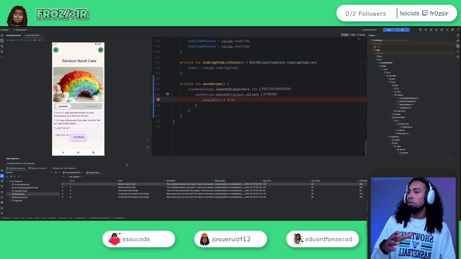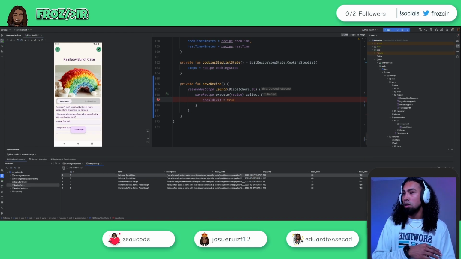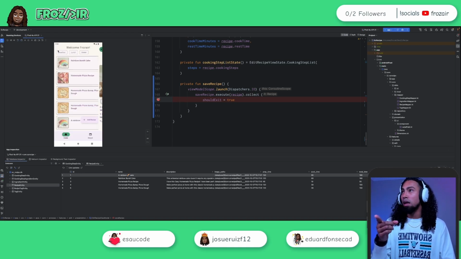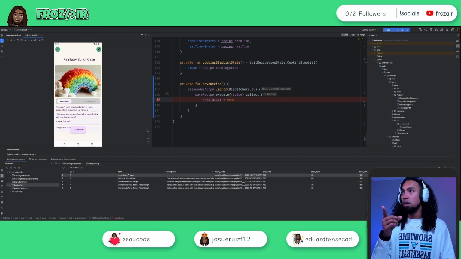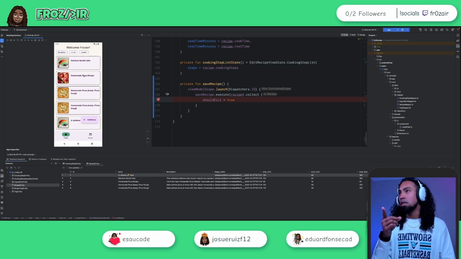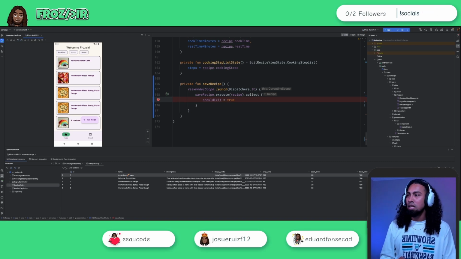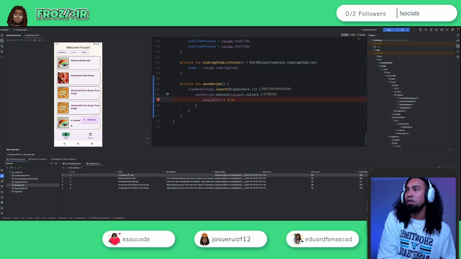So the real test to do is run this and look, it says a rainbow cake. It did update it. So if I go back and I try to reopen it, oh yeah, see it's the one at the bottom. Every time it's updated, I think it's trying to get the one. It's not getting back the right order. We need to order them by something. But anyways, we can figure that later.